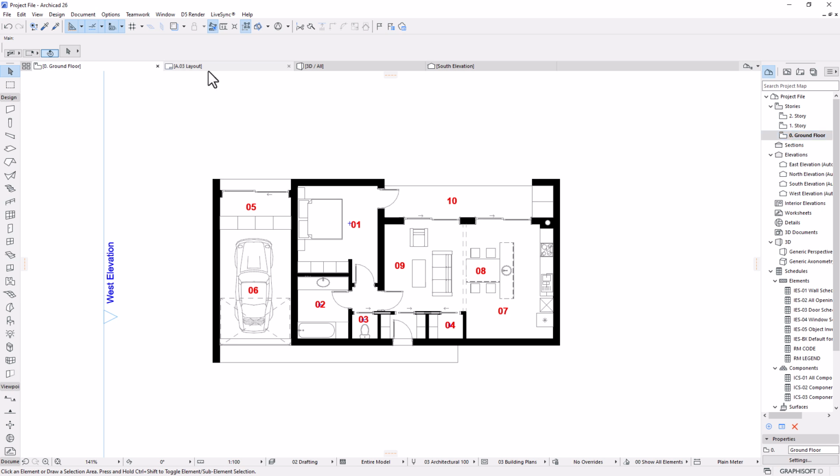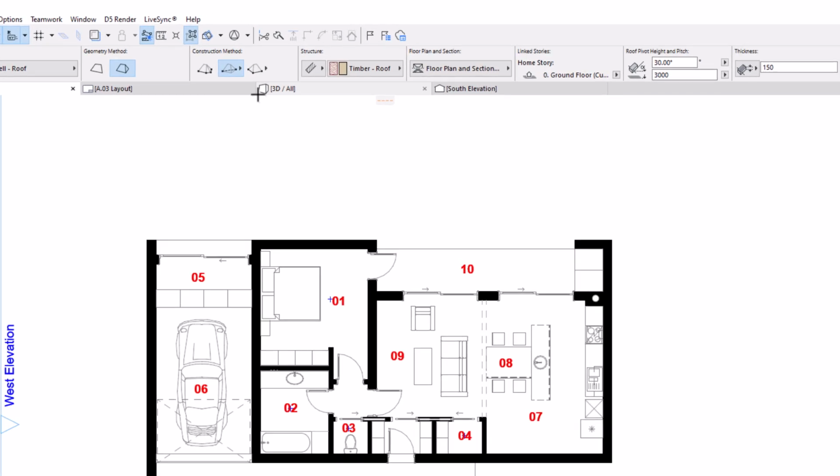And then I'll need to go ahead and activate the roof tool on the design tool palette on the right side of your screen. Let's activate the roof tool, and then the most important settings for the roof in order for us to achieve what we want are the geometry method and construction method. Under geometry method, we should have the multi-plane command active, or just hit G as a shortcut on your keyboard. Under construction method, we need to have the regular hip or slash gable command also active, or the shortcut is C for that.